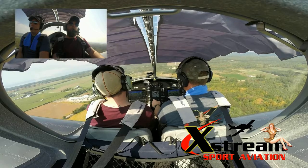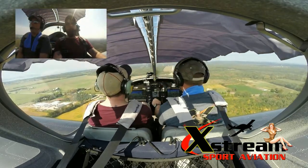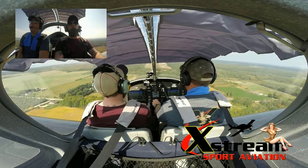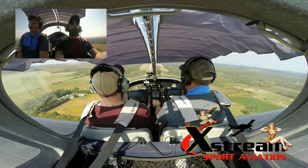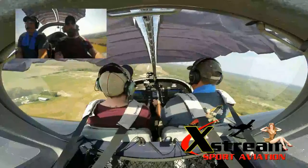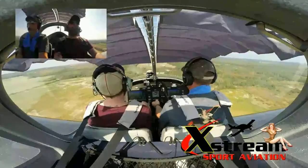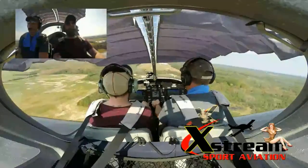Now that wind is starting to beat me up. See, this is where I use those rudders. See how the nose feels like it's going that way? Yep. And now if I want to straighten that out, I push my right rudder. Oh yeah, I can see the pedals moving. But we're also creating a lot of drag. So when I'm doing that, this is the slip. So if I push harder on that and I go like this, oh, that aircraft's not wanting to slip with this wind. It's a strong wind. I can really feel it bouncing around.